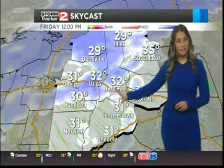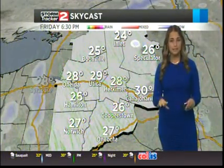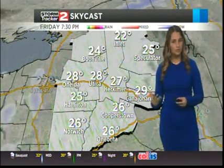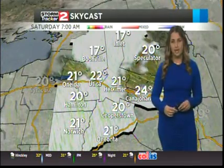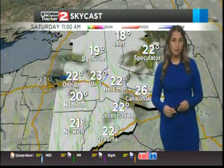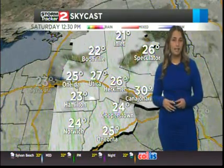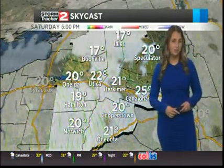For the rest of today, though, we are going to continue to see a few light scattered snow showers that will end tonight. It is going to remain cold and windy, and our temperature will continue to drop into tonight with lows in the teens and cloudy skies. We will wake up pretty chilly and windy already tomorrow with temperatures just around 20 degrees in the morning. See a few peaks of sunshine by noon and later after that, but it is going to be mostly cloudy tomorrow with highs just in the upper 20s.